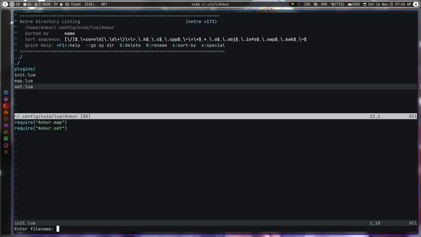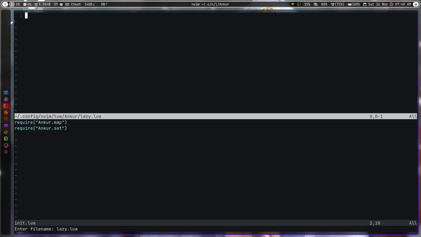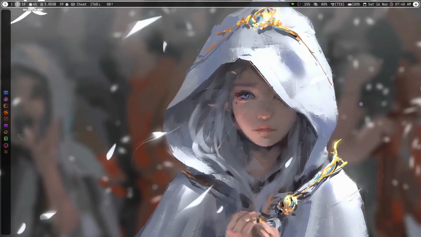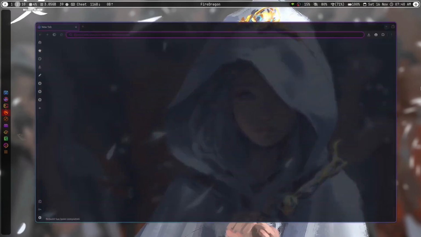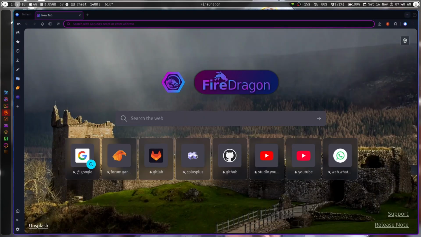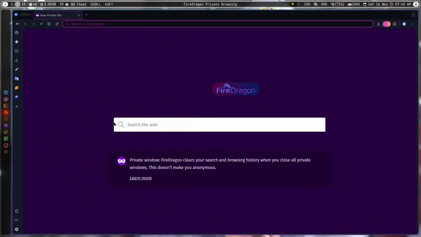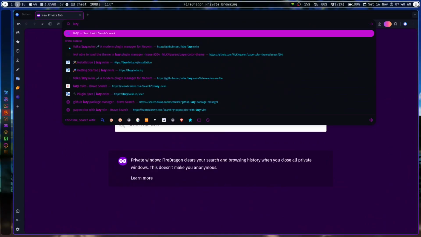I want to use lazy as my package manager, so I would name the file the same thing. Well, it is not mandatory to do that, but I'm naming things like this so that I can remember. So now let's go to lazy.nvim.